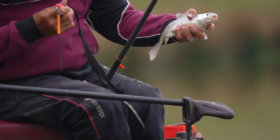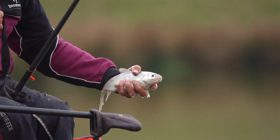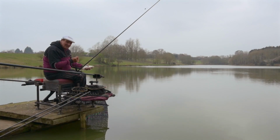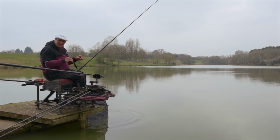Yeah, I'm having a great day. Look at that. That is a beautiful fish. Probably, it's over a pound anyway. You can see the elastic doing its job. I'm on a 16 hook.